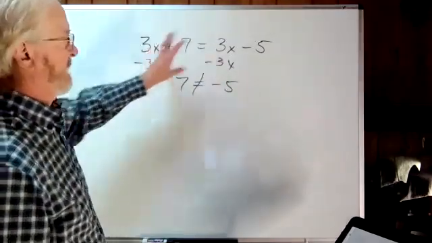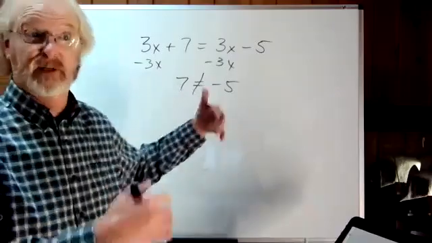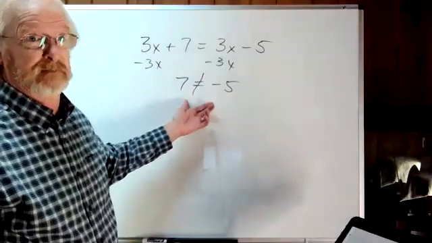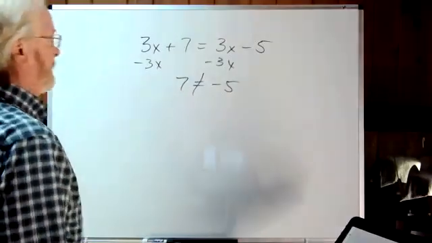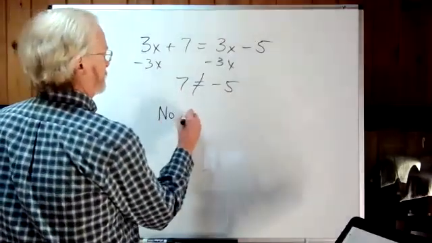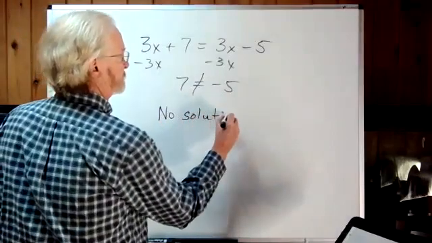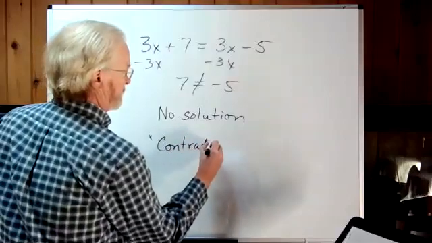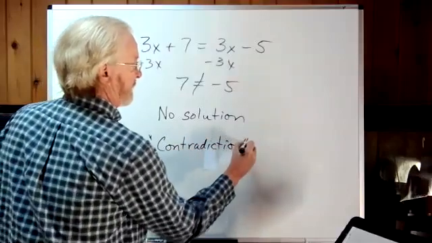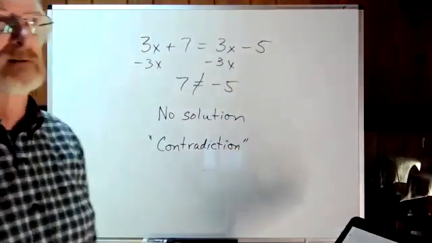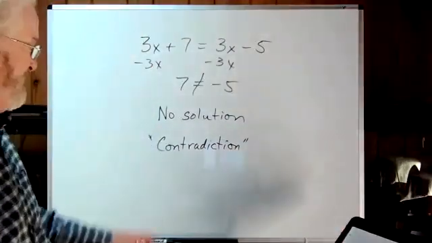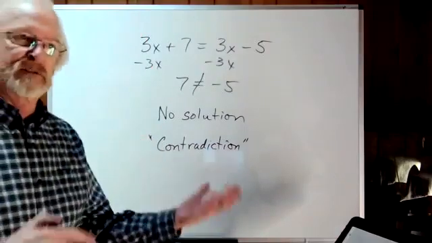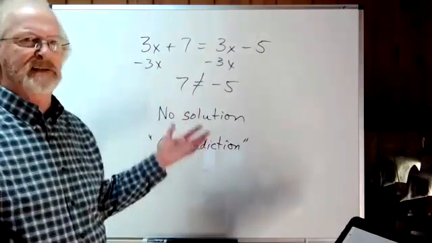Notice the x's kind of go away and you get down to either that previous always true statement, 6 equals 6, or an always false statement. It doesn't depend on any x's. No solution. And the special term, it's called a contradiction. There's a negative connotation to that term, right? Contradiction, that's the bad one. No solution, contradiction. Again, we're just classifying what kind of equations these are.